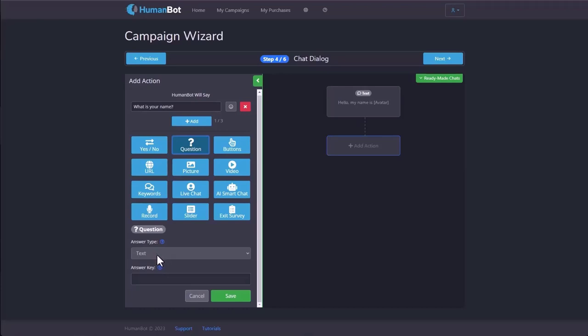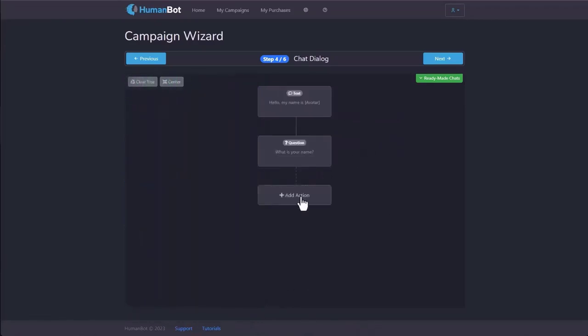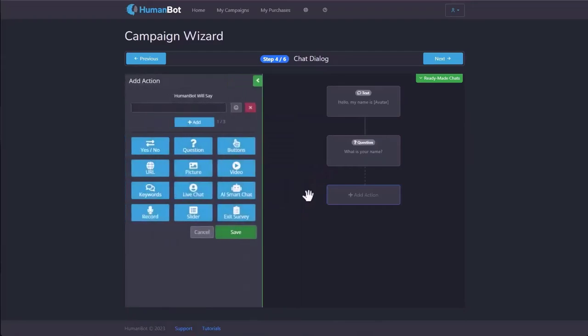So rather than those pre-made ones like name, phone number, we could instead say, what's your favorite food? And have the key be food. This, though, is name. This is one of the built-in ones, so we can assign this as type name. And you can see these all map those different shortcuts we were just looking at. So name, save, and in the next one, we can do a yes, no.